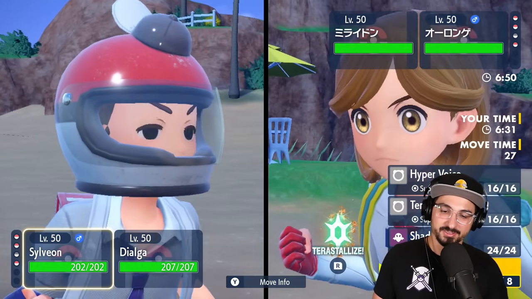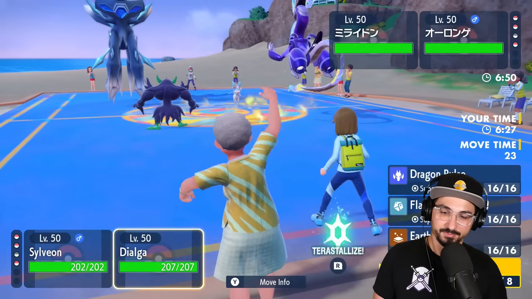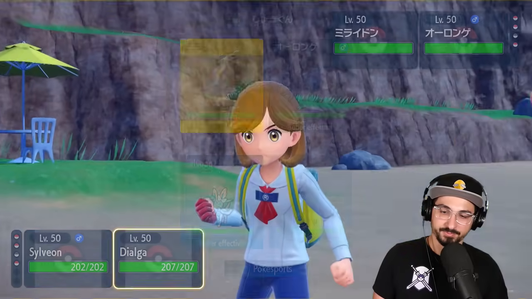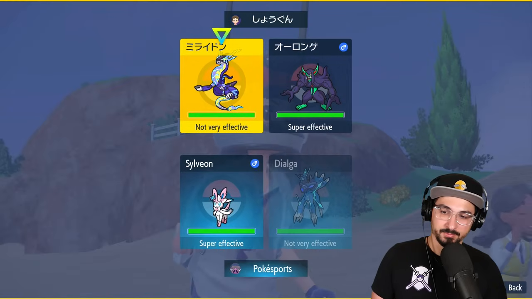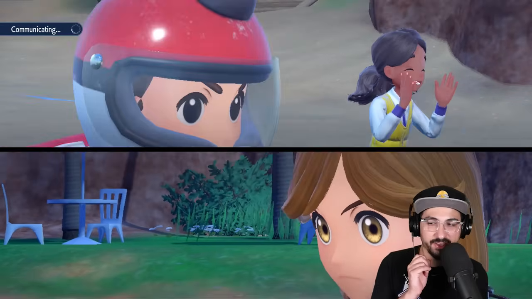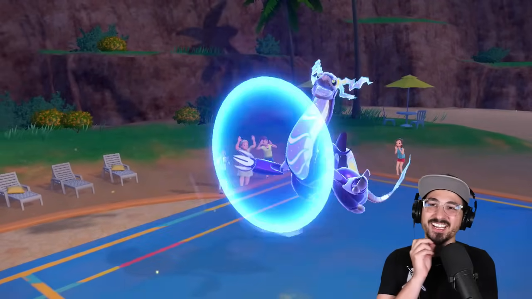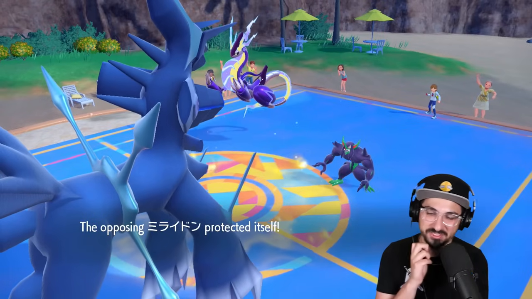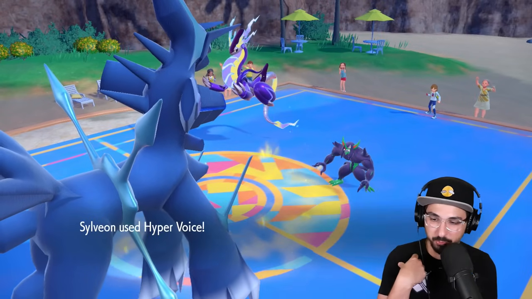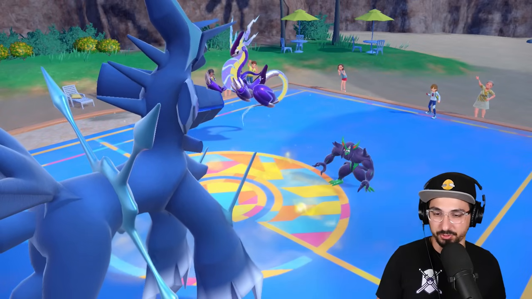I'm going to Hyper Voice first, and then I'll Flash Cannon Grim. I think I could take one hit from this guy, right? I'm sure I could take, oh, even better. I'd rather them just protect. Let me get my Throat Spray first, and then we'll Terra Blast them. That's legitimately huge for us.